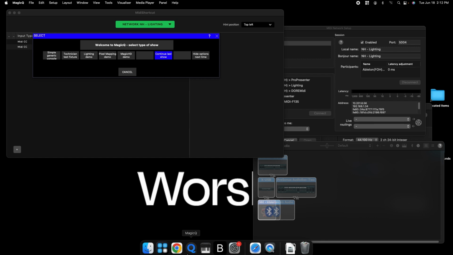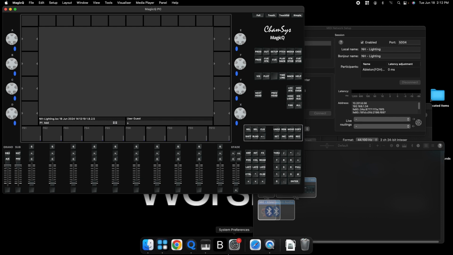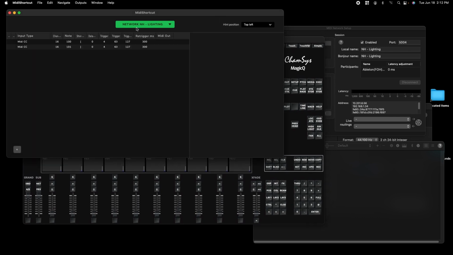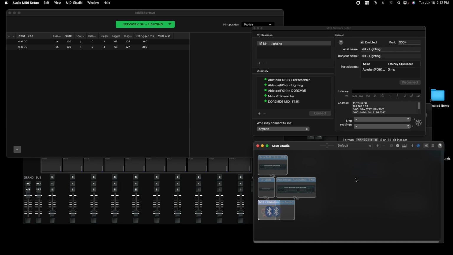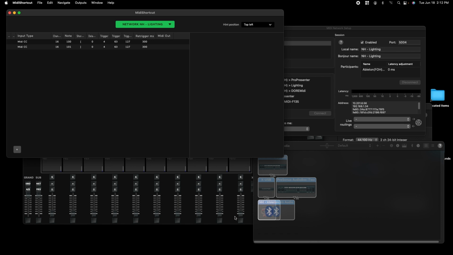You should see the bar open from Magic Cue, which will have Continue Last Show lit up, as well as the MIDI shortcut program and MIDI network setup. If those three programs are not already on, then you can find each of them at the very bottom in the bar for the computer. So if you go down to the very bottom, you'll see MIDI shortcut on the left, and Magic Cue is the big Q, and then Audio MIDI setup looks like a keyboard.